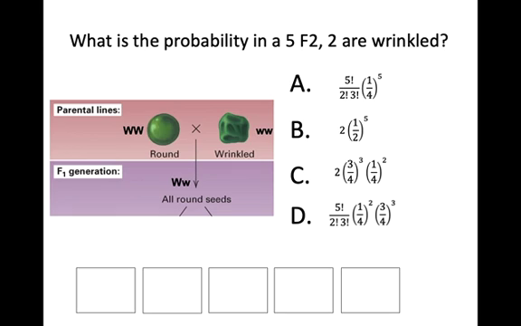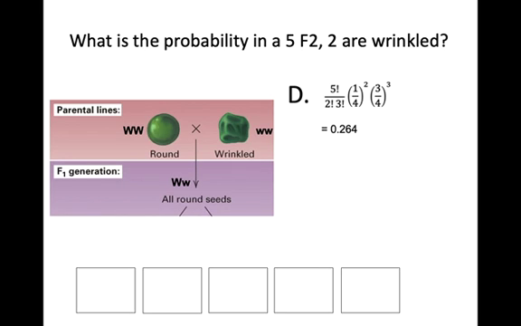Okay, so the correct answer is D in this particular case, and that's because there's 5 progeny, so that's n, so 5 factorial, and the 2 being wrinkled, 2 factorial, 3 factorial, and then the probability that 2 of them end up being wrinkled, maybe you just say the first 2, if you want to think of one particular arrangement, is 1/4 to the 2, and then the remaining ones are not wrinkled, and the probability of the remaining ones, if there's a particular cohort, as with 5, is 3/4 to the 3, and that's about 0.264. Okay, and you can leave these unreduced if I say you don't need to provide the exact number.